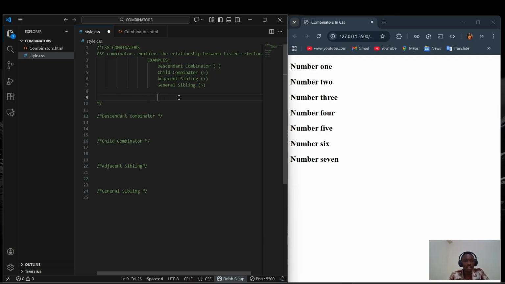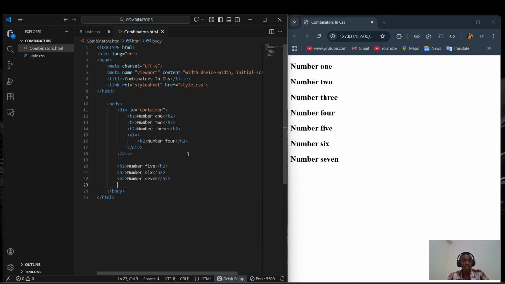So let's head over to our HTML document. In our HTML document, you could see that I created a div with an ID container, and in that div there are h2 elements, and I created an inner div inside the div with the ID container, and that inner div has an inner h2 element inside. Then outside the div with the ID container, I have the h2 elements there.